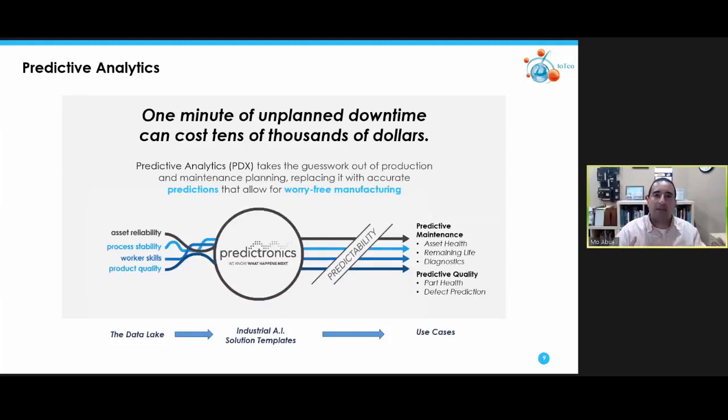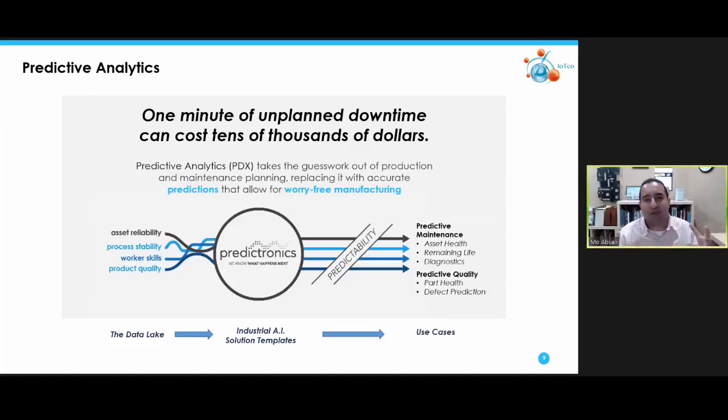Is it the bearing in my spindle having an inner race failure or an outer race failure? So this is a predictive maintenance use case. And then with the correlation of the quality data, such as the casting example that I've talked about, we're starting not to talk about the machine health, but we're talking about the part health. Is this aluminum cast predicted to be a good part, a suspect part, or predicted to be a bad defective part that I have to segregate or reject from the machine?